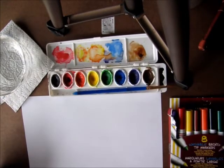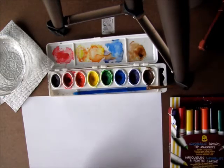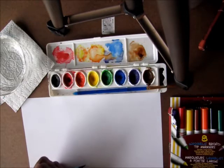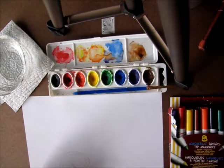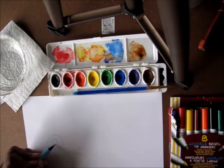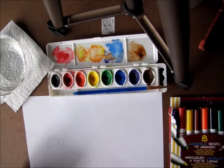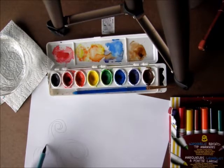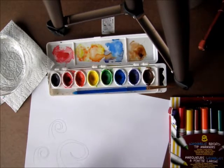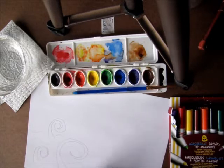First we're going to draw our picture. It's going to be a horizon — a sunset. Take your pencil and create waves in the water. Waves look like this, then they come back around. You can make more than one, but you only want to stay at the bottom half of the paper. You'll do waves going up and down, keeping them beneath the waves that are lifting up. They can be big waves and small ones.